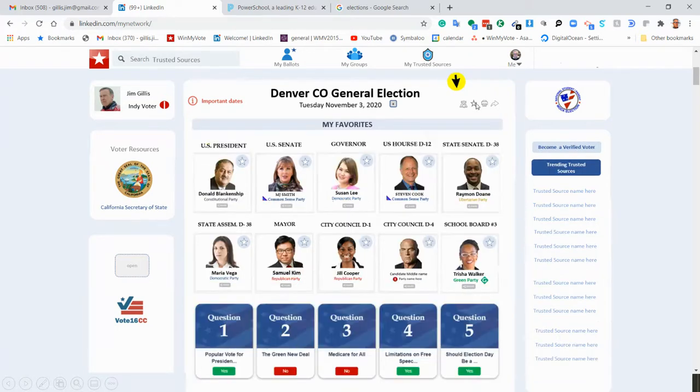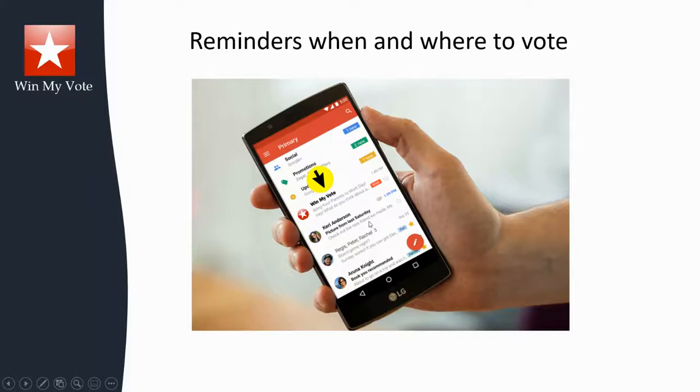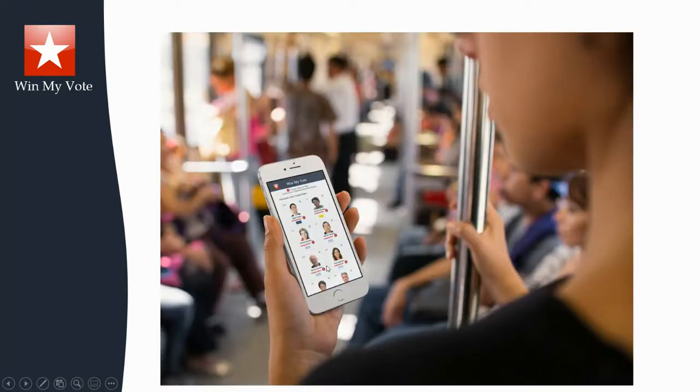And then when I'm ready, after I've gone through my entire ballot and selected favorites, I can click here, which is just show me just my favorites in each one of the races so that I can make sure that they're all set up, as well as the propositions and the measures. And then again, I can go right to my polling place, and I'll also get reminders. And it's obviously mobile friendly here, so I can see all of my favorites on the way to the polling place.